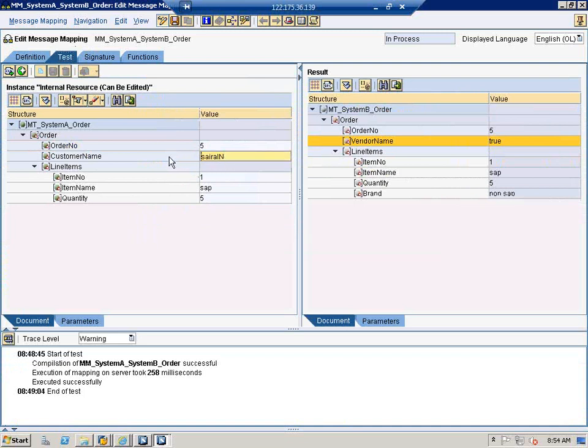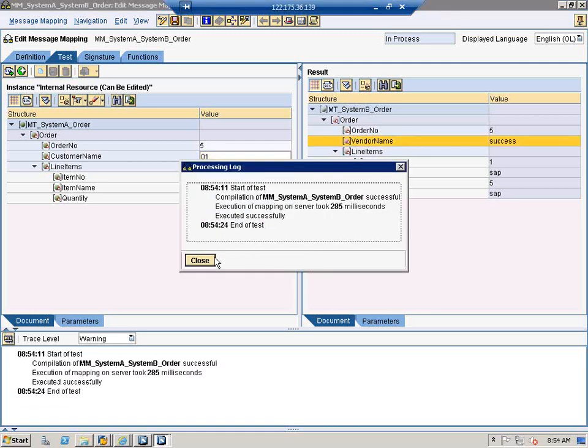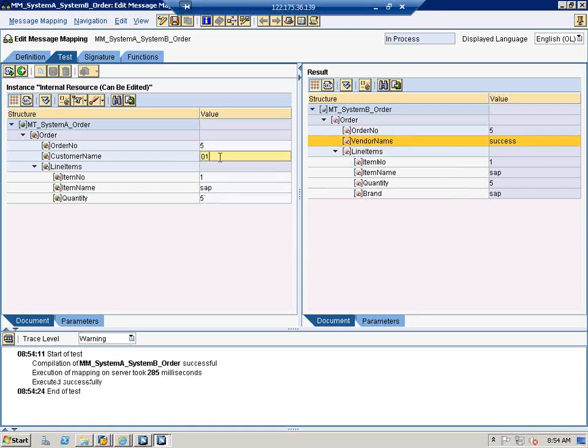Now my customer name will be 01. See, if 01 is my input, I got success here. If it is 02, it will come as failure now.